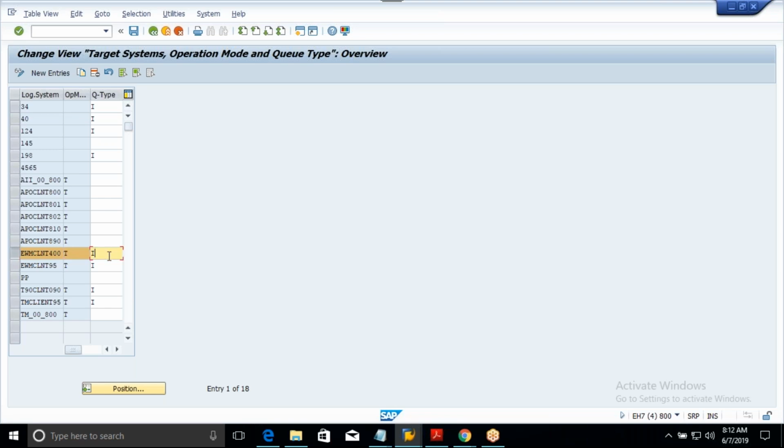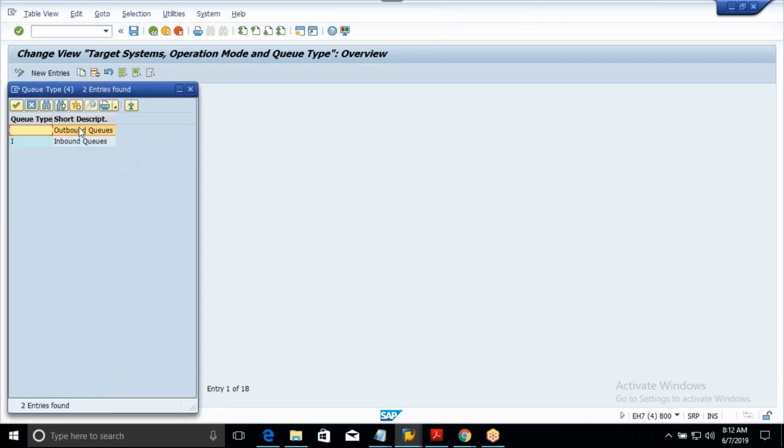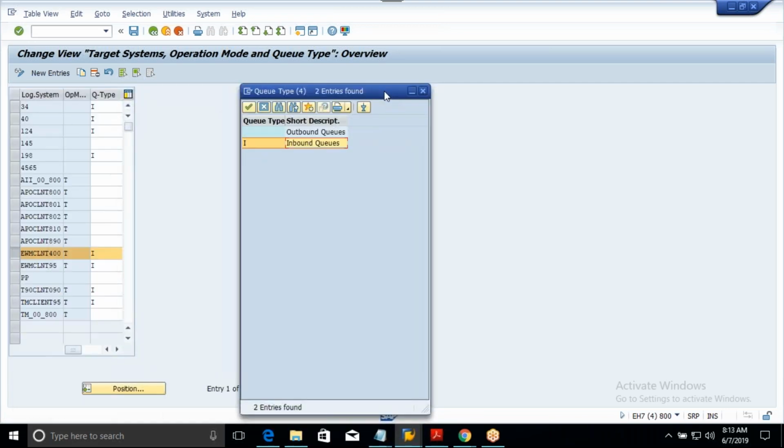SAP is recommending this, not restricting the inbound queue type. In the config you are specifying I, but in the queue type we can also use O, right? Yes, O is also there, but SAP is recommending, not restricting. What is the benefit? If something failed, it has to stay in the outbound queue only, to process again later. But if it goes to the inbound of the same system, what benefit do we get?